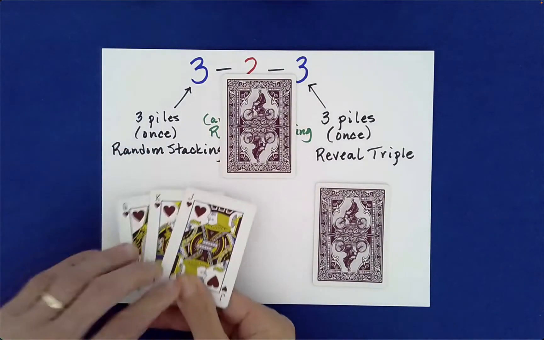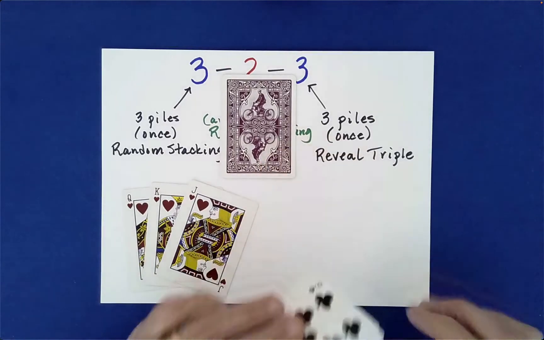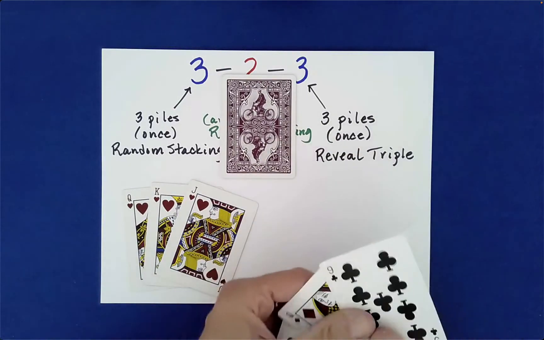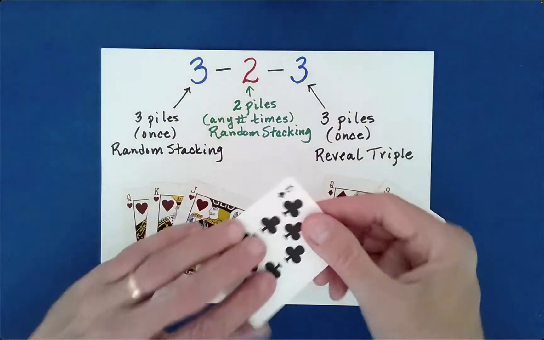There they are. There are the face cards and hearts. And then the other ones, we won't know what they are. It will depend on the shuffling that we did.